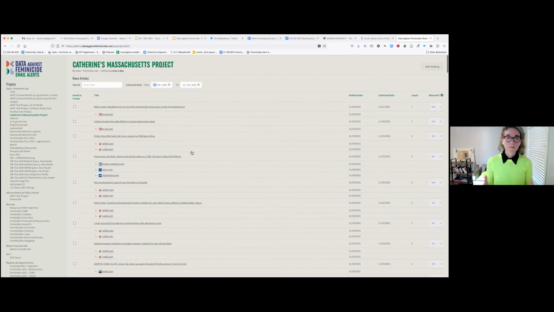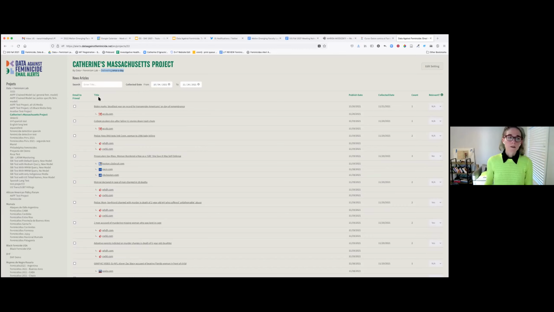These have come to me in this web-based interface, like a dashboard that you can go to on the web. But all of these articles have also arrived to me as a daily email alert. You can see I have my project set up to give me email alerts once a day, as these cases get detected. But other groups do not necessarily want to see these every day, so you can also set it up so your email arrives once a week or something like this.